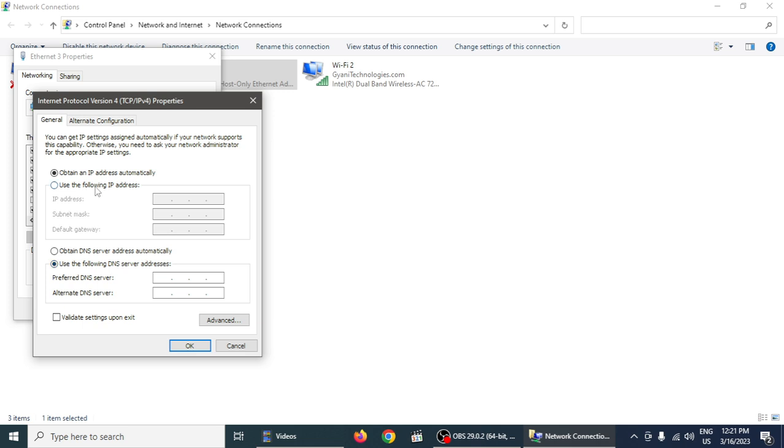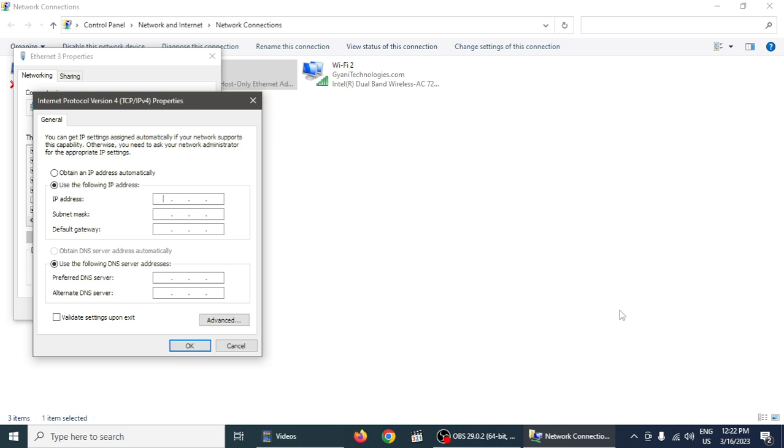But right now, if you want to assign an IP address manually, let's say a private address of class A, class B, or class C, then you can just assign it over here. But as I mentioned in the last video, regarding how to form a network or how to add a device into the network, I shared the 4 steps, and in those steps I shared that the IP address must be of the same network.